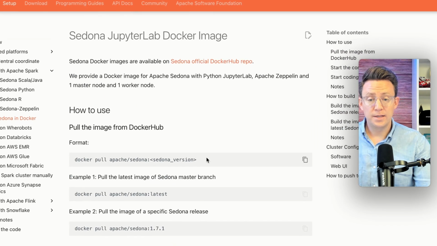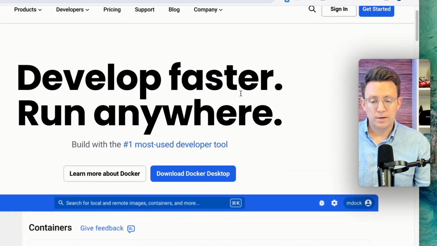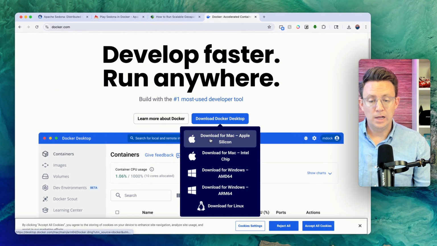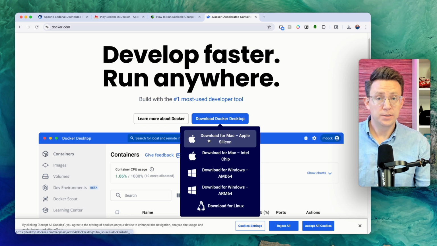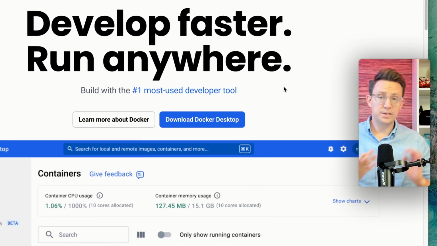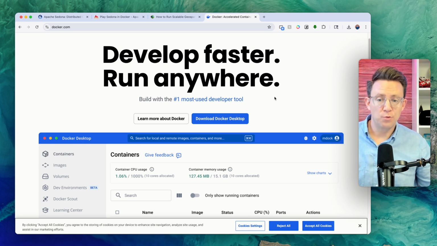But with that said, the process to set that up is actually quite simple. After you download Docker, you can go to docker.com, and then you'll see the different Docker install options here that will allow you to install Docker, and you can set up any kind of containerized services there. If you're not familiar with containers, it's like a separate environment that lives on your computer. It's completely walled off from anything that's installed on your computer. So it's a blank slate, and it'll only install what you tell it to install.